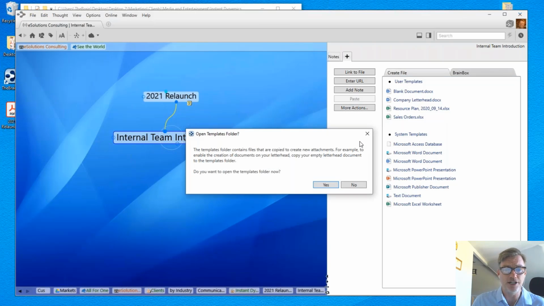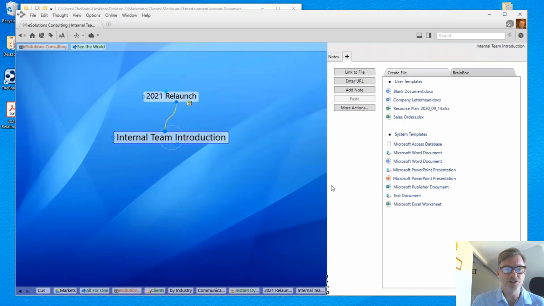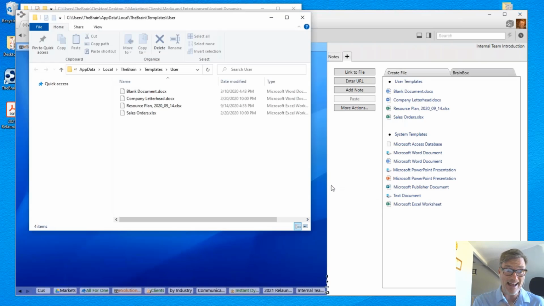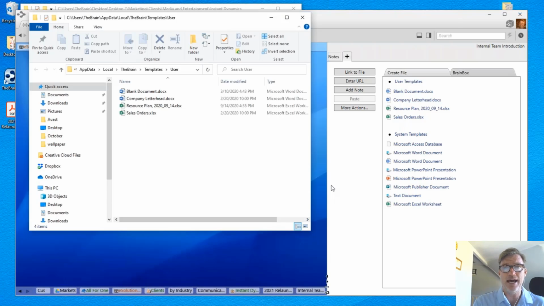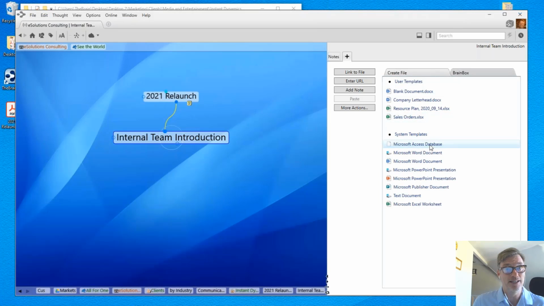Follow these on-screen instructions. I'm going to go ahead and open this directory. It's going to open a directory, and anything that you drop into that directory will show up for you as a template. So as you can see, I've got just a blank Word document. I've got a company letterhead. You can modify documents. You can have 10 different types of Word documents, some that are pre-filled out with company letterhead or fax cover sheets or whatever is most important to you. So drop those into that directory and they will populate in your list.